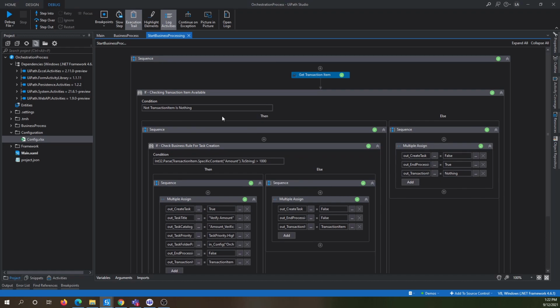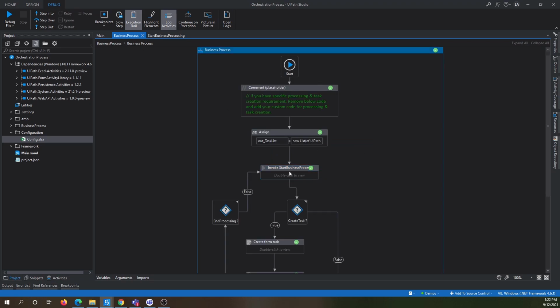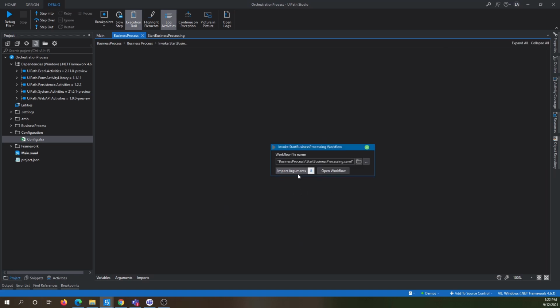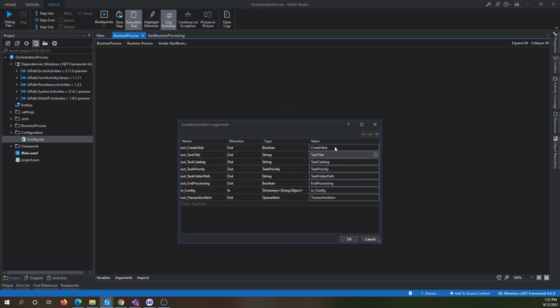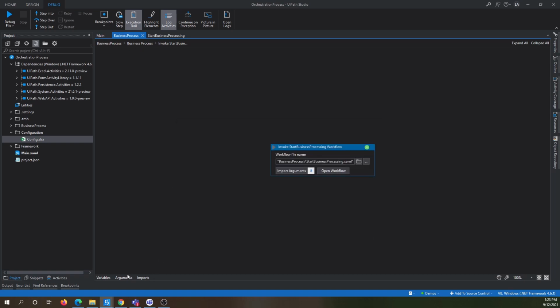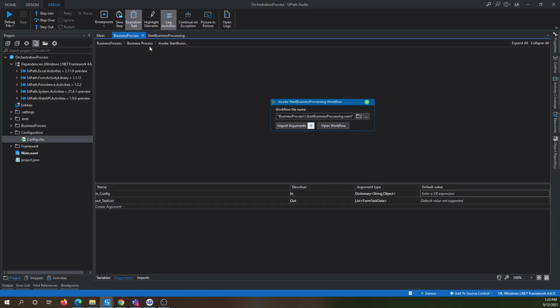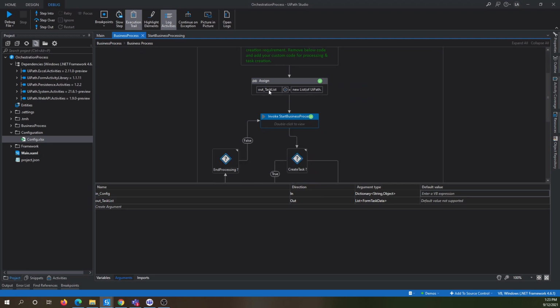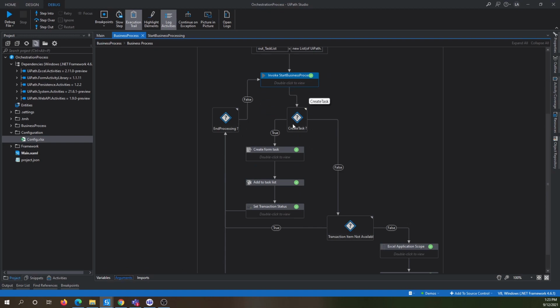This is our business rule. And we return this to our business process workflow. So that part is clear, right? The logic is clear. So in here, just remember about those two flags, task create and end process. That is by default assigned to these variables in this workflow. But I had to create two arguments, so I'm also assigning those things to the transaction item and the in config. I'm passing it, because in here you have the in config. So once you get the data, then you check, do I need to create a task based on what you have written?